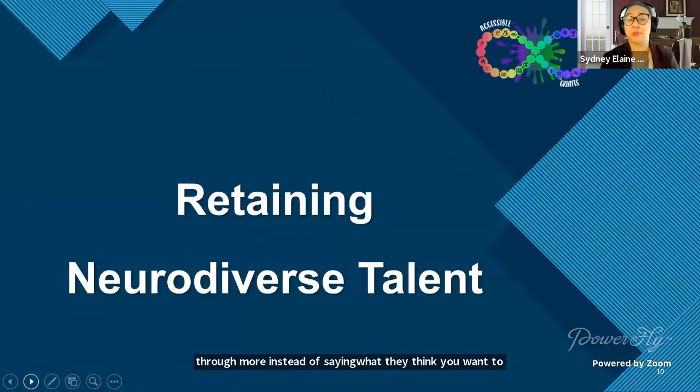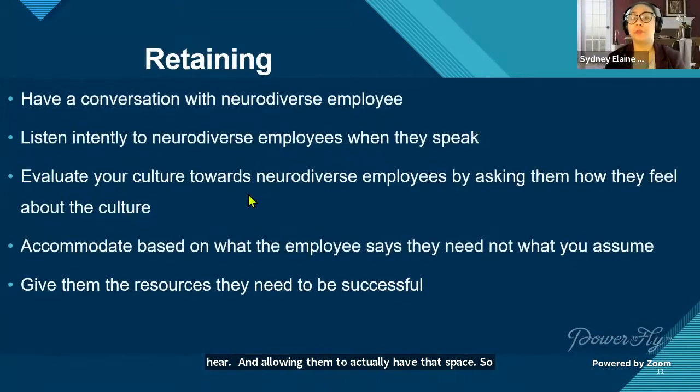So once you actually recruit that talent, how to retain that neurodiverse talent. Have a conversation with your neurodiverse employees, see how it's going for them. Could things be going better? And I think a lot of times, because companies are still working remote, that's a huge part of retaining that talent, making it more accessible for them. And so having that conversation and really understanding what is working for them, what's not working for them.